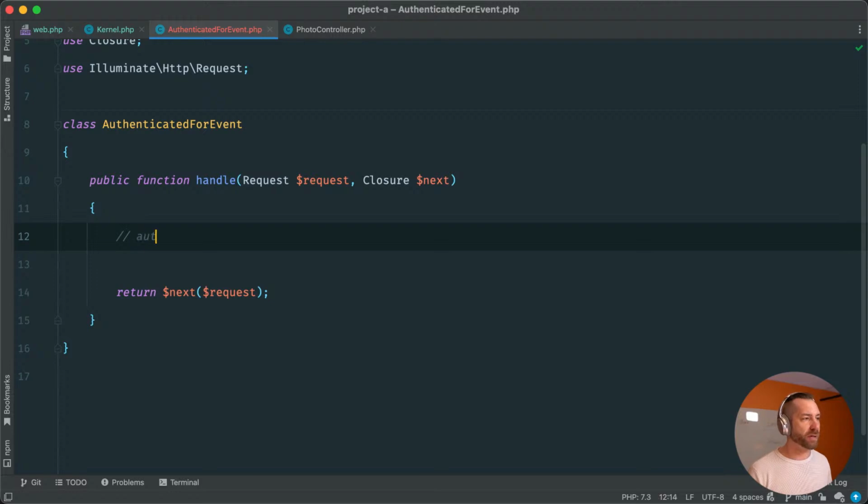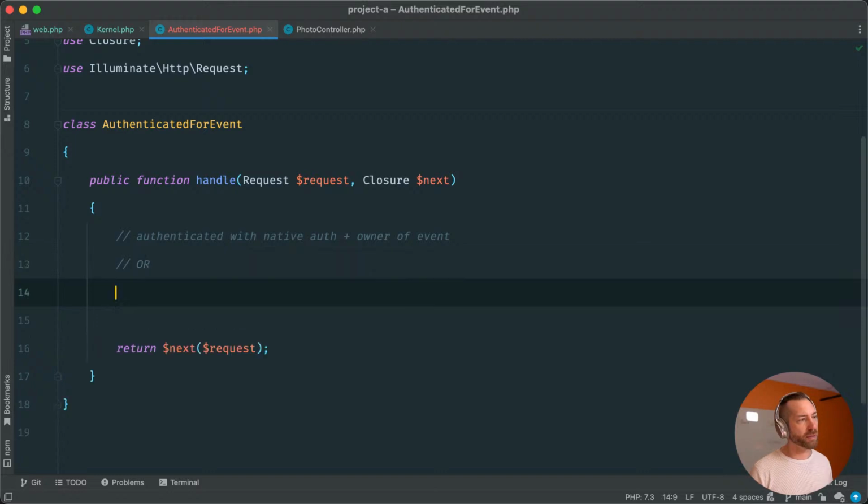You would have to either be authenticated with native auth plus owner of the event, or, see, this is the tricky part, something's going to have to kick you before this to the page, or you would have to have a session flag from, I guess, attendee name login.